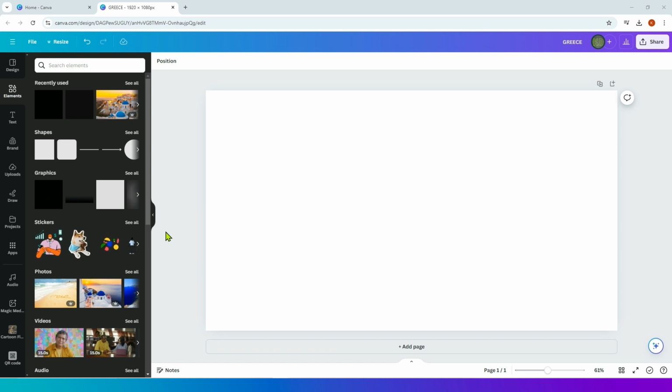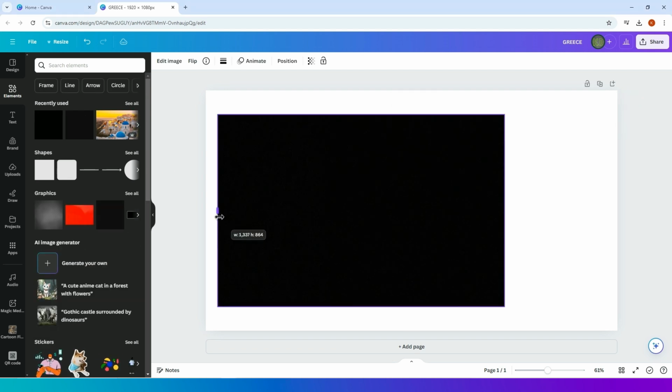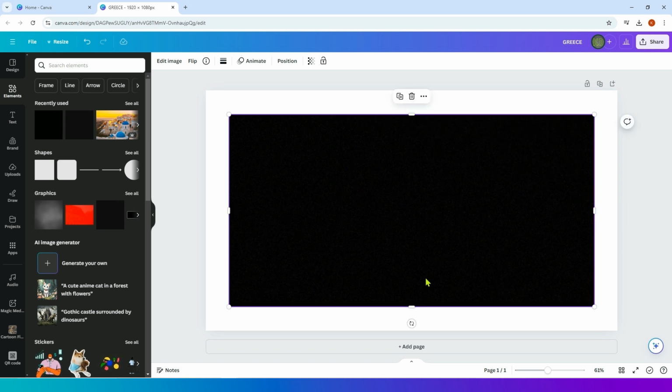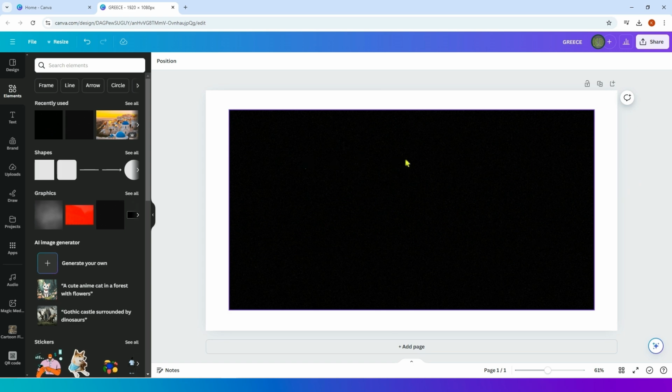First things first, you're going to start from a blank canvas. You are then going to search for the element that you're going to use as far as the text background. In this case, I'm going to use a black rectangle. Simply click on it. I'm going to expand it out as much as possible, but I'm going to leave a good inch or two, and it should be good around here. Do not set this rectangle, square, or whatever it is at this point as the background. You want to leave some space of a white border, and I'll tell you why in a little bit.